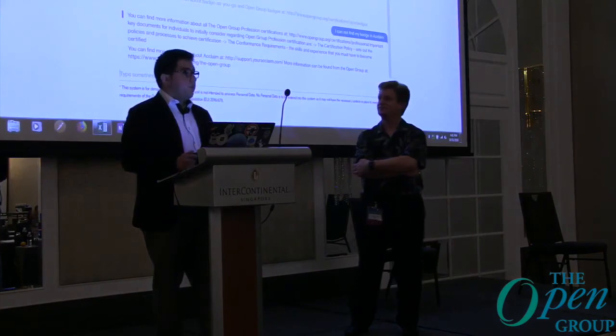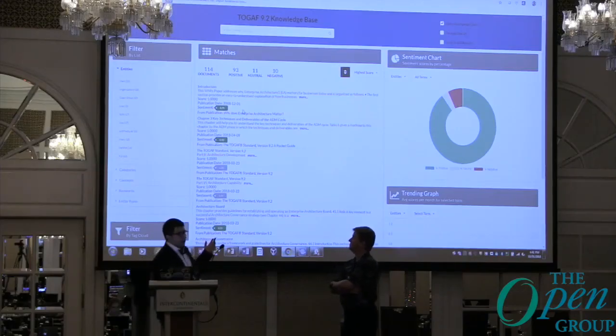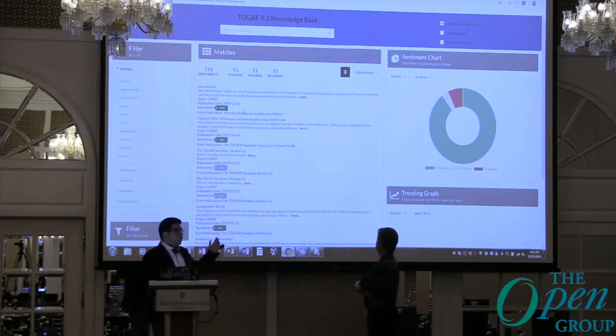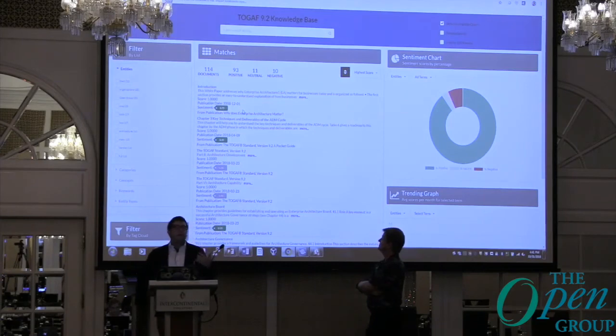So the approach we've taken here is to take a similar thing like we showed with a chatbot, but now orient it to TOGAF. In the case of TOGAF, we have a document that's very knowledge-heavy. So we ran it through a data pipeline, similar to what we showed earlier, and created an application which, latency permitting, we can use to run queries against. This application serves to provide some kind of insight into TOGAF.